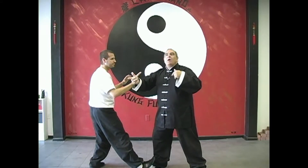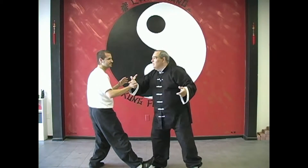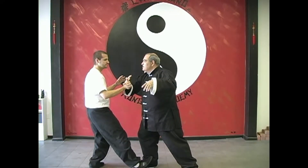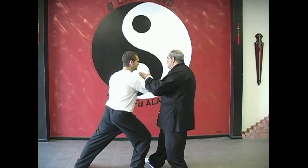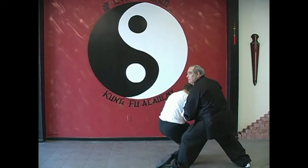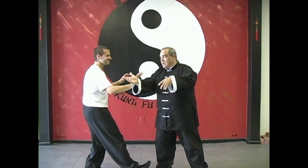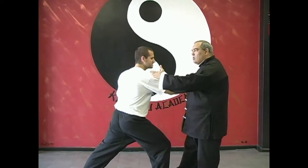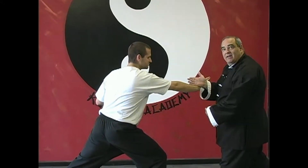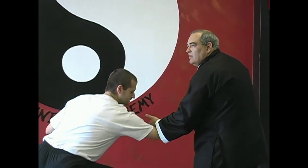Start thinking about applications, or simple things like grasp the bird's tail. If Dave pushes and we do this and I dissipate this - grasp the bird's tail. My forward hand deflected, pulled him back, I wore it off. The other hand, I make a step back. My other hand goes on the crook of the elbow and there I am. And the harder that he pushes, the easier it's going to be for me to take him down.